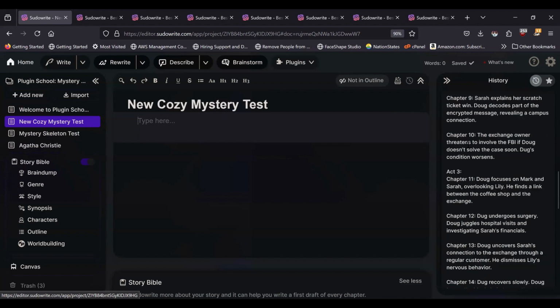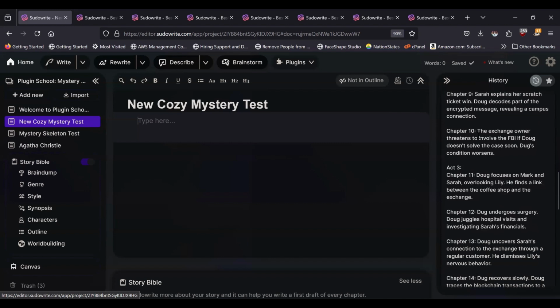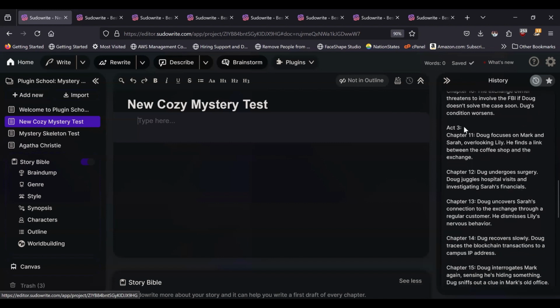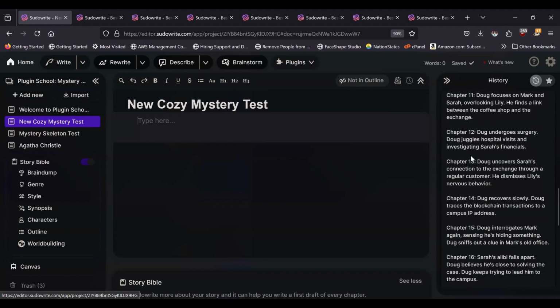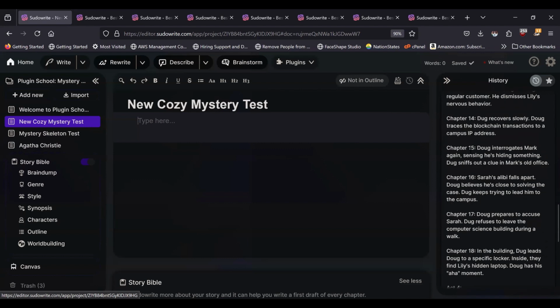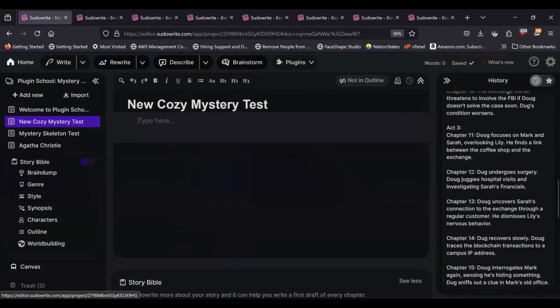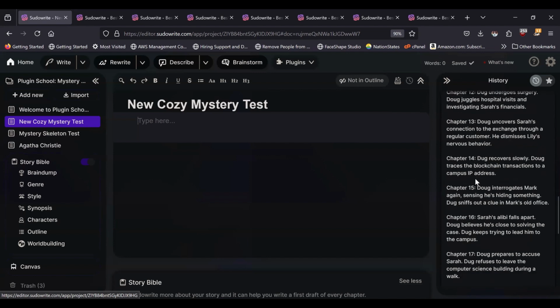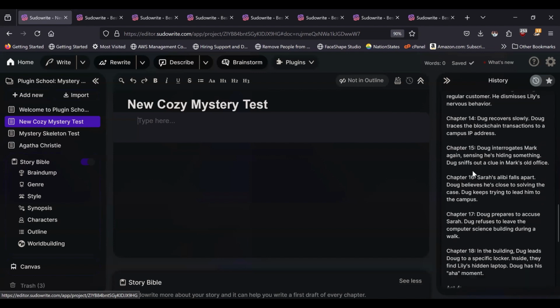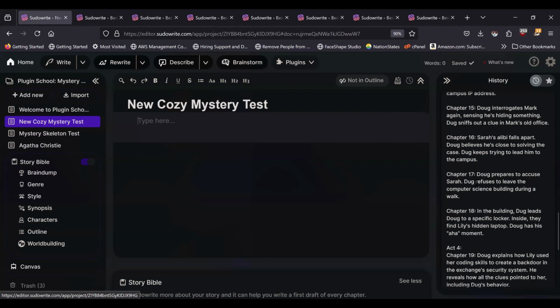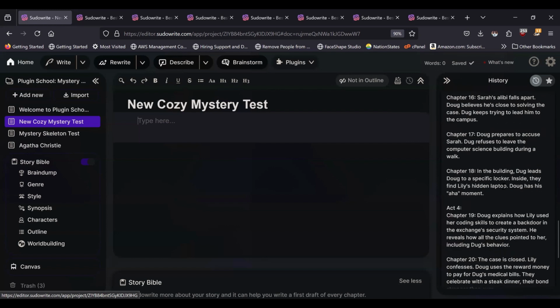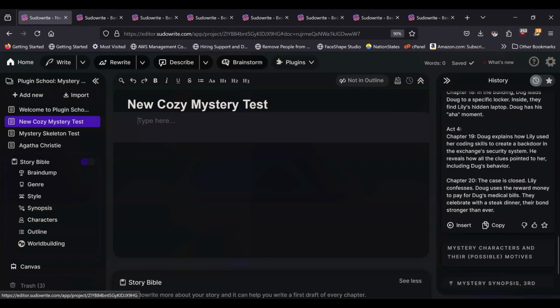So this outline is in the proper format. It breaks down all of the chapters the way you would need to for the Sudowrite outline format. It gives us updates on the clues that are being investigated, although it is inventing clues on its own, unlike the first set of plugins where a previous plugin came up with 5 clues for each of the suspects.